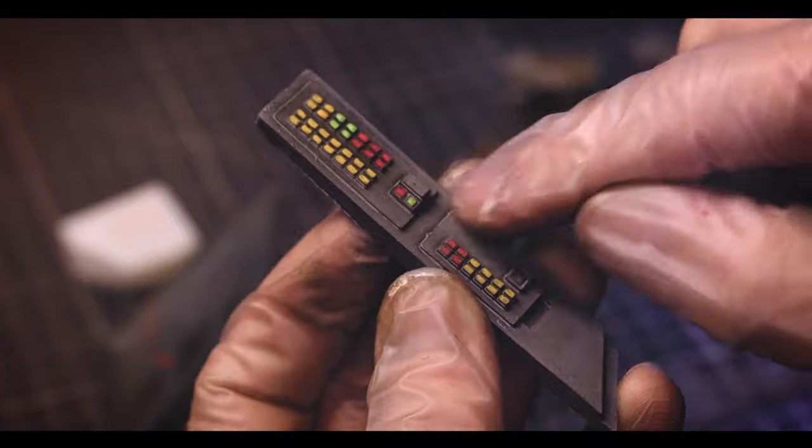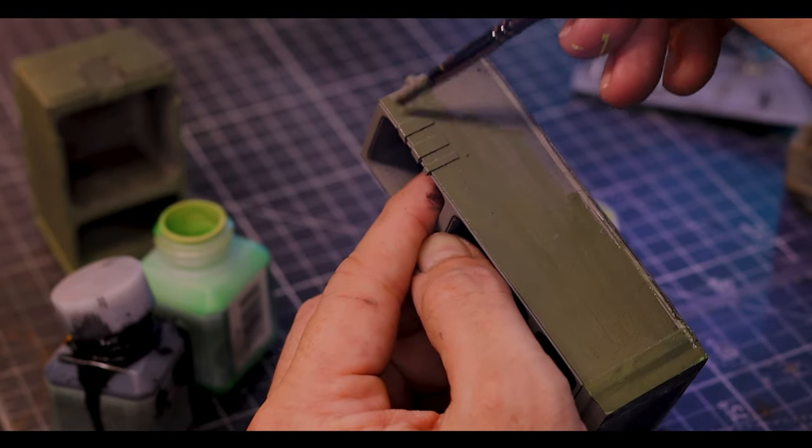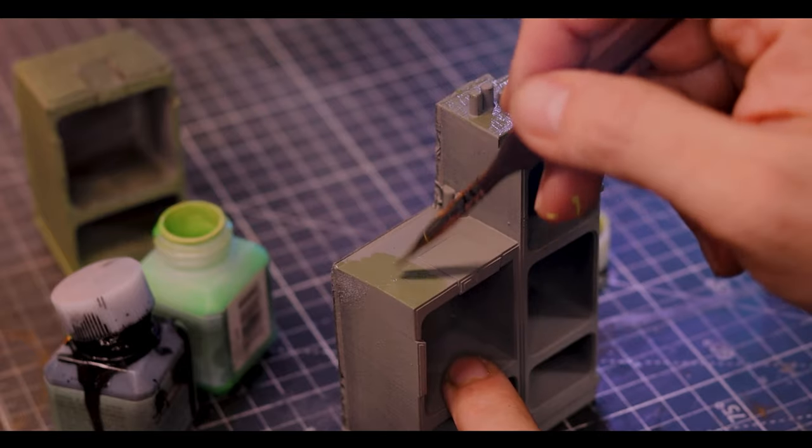This panel was the hero panel. It's going to take center stage in the diorama. So I'd spend a little bit more time painting this one.